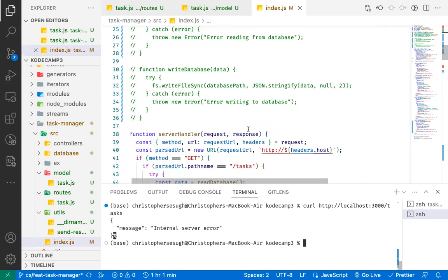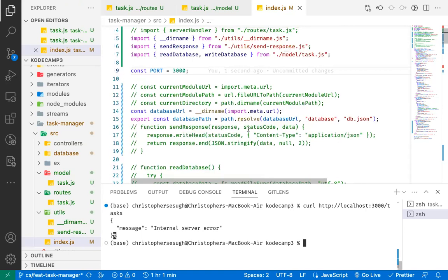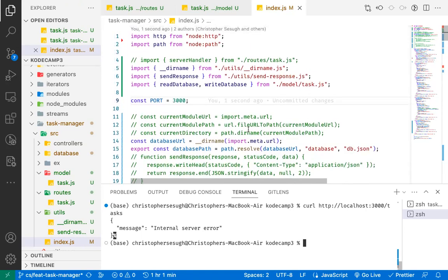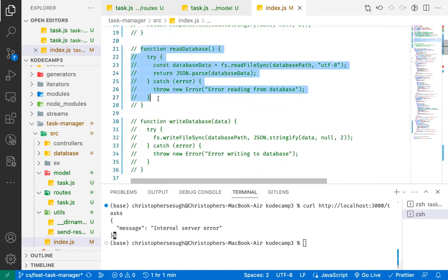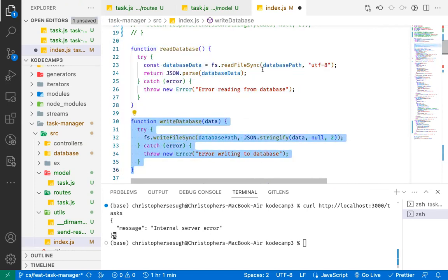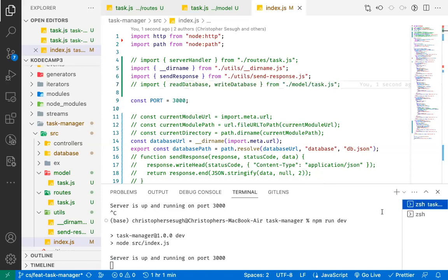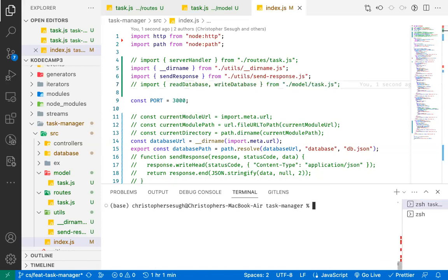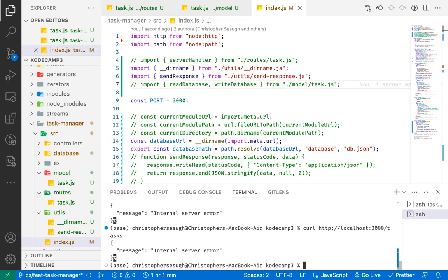And what must be wrong? Okay, let's uncomment this one, because we need to figure out where the problem is coming from. And then comment this one out. Then restart our server and make a request.